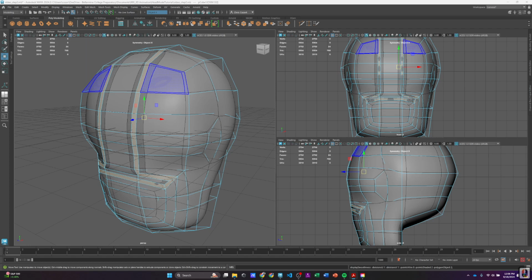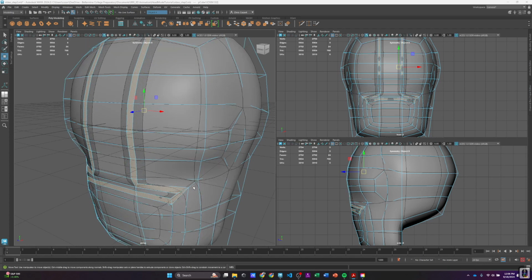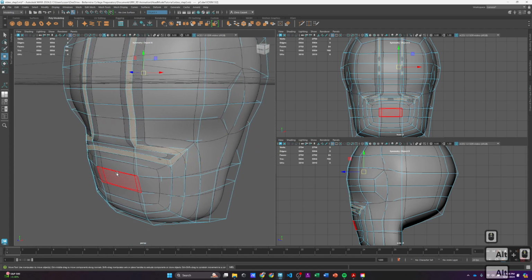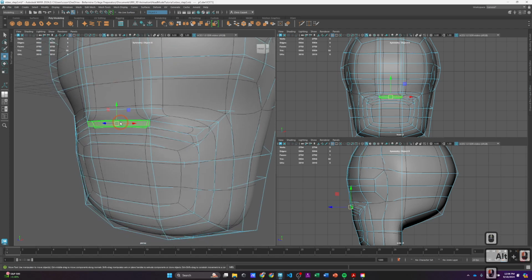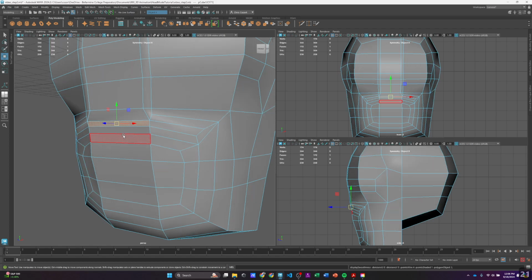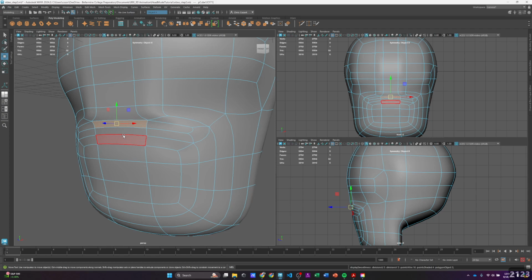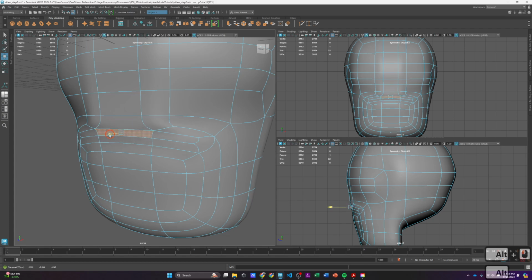And we're actually not going to cut any more edge loops. We're going to start moving some things around, and it's important to note where you are in 3D space, and that's why we have these views up. And I'm going to use smooth preview, but as you can see, the nose here has this region that needs to be moved out and scaled and shaped. And it needs to be shaped in such a way that it's more conducive to looking like a human nose instead of what it looks like right now. So I'm going to pull this out along the Z, and you can start to see where that might happen.